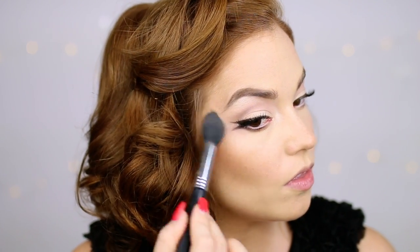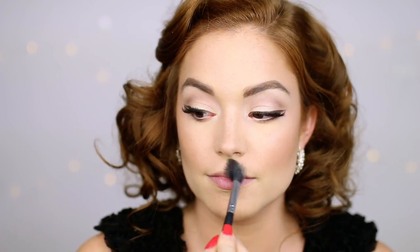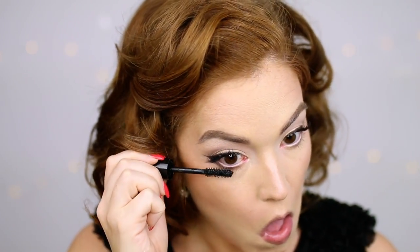I'm going with the Hourglass Ambient Light Powder in Ethereal Light. Marilyn's face was perfectly highlighted so that no matter what angle she was facing, whether in person or filming, it really reflected the light. This powder is gorgeous — there's no shimmer in it, but it catches and reflects the light beautifully. I'm putting this on the high points of my face, along the tops of my cheekbones, right in the center, beside her nose, on her lips, and in her forehead. Now this is the Hourglass Luminous Light, which did have a little natural shimmer. Marilyn wasn't about metallic highlighter — just a very natural highlight to make sure the face was perfectly contoured and looked good from every angle. I am putting mascara on the lower lashes — they did not do this in the 50s — but I feel naked without it on the bottom.